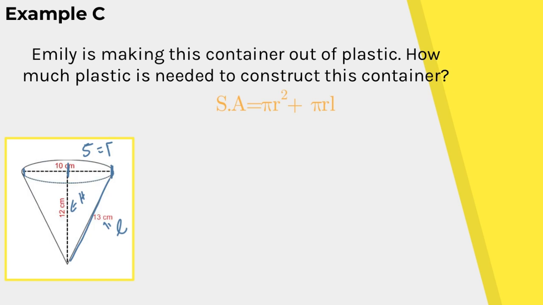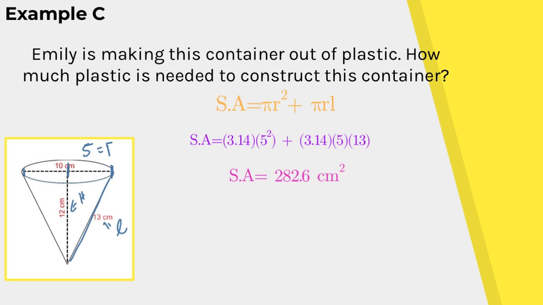So let's go ahead and type in the pieces that we need. So we know we've got surface area is going to be 3.14. That's what we're going to be using for pi here in the state of Virginia. We've got 5 squared as our radius. We just found that. Plus 3.14 times 5 for our radius times 13 for our slant length. Now again, I could type that straight into Desmos if I'd like, or I could do 3.14 times 5 squared, set that number aside, then 3.14 times 5 times 13, and set that number aside, and then add them together, or type them straight into Desmos. Either way, I'm going to get a surface area of 282.6 centimeters squared, because again, we're talking about surface area.